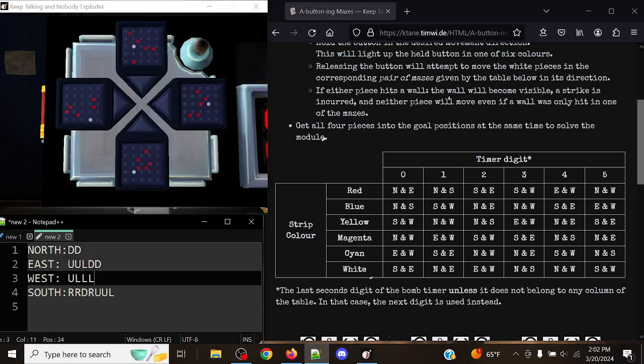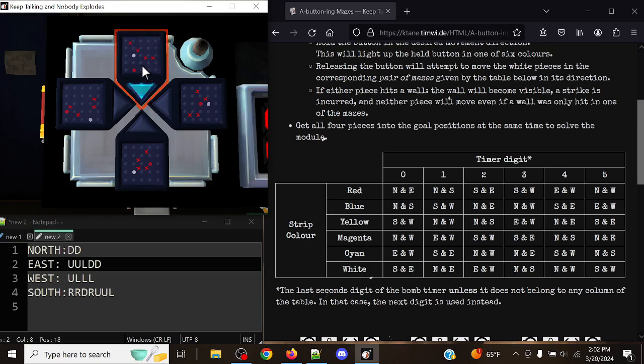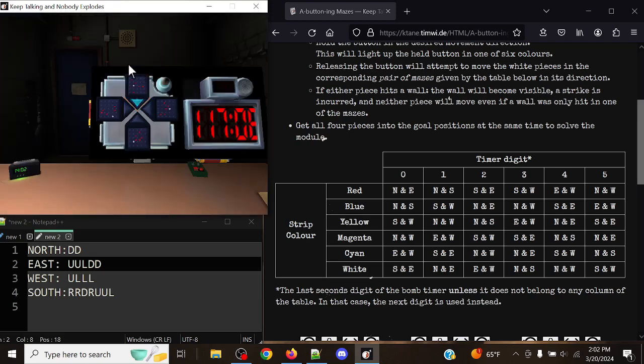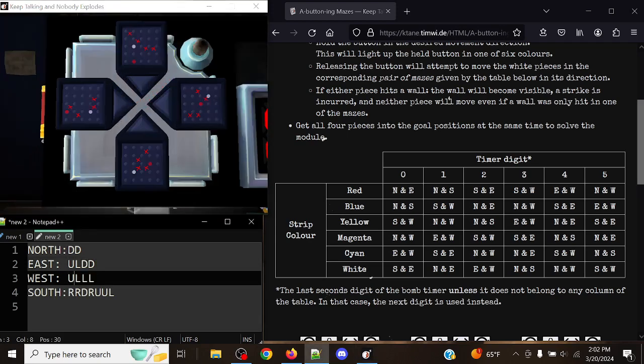Okay. We can do a pair of ups. So let's go up here with east and west. Cyan, east and west is a 0. Let's wait for 0 to come around. Okay. And now we're at a crossroads. We're at a position where we cannot do anything.